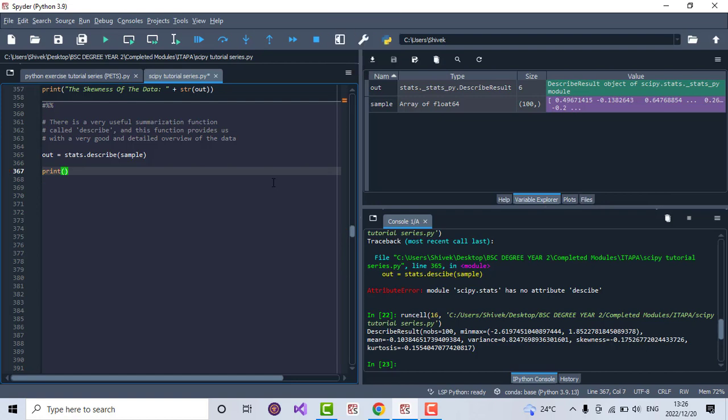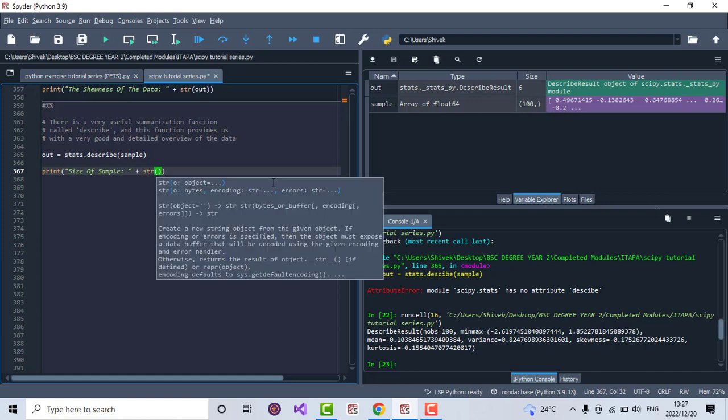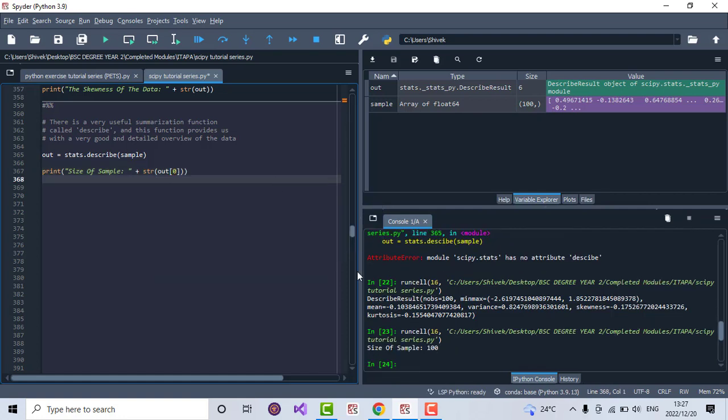So first things first, let's take it from the first element till the last. So let's do size of sample. We are stringing output 0, and as you will see, size of sample is 100. So that's what the first one stands for. Now we'll just copy this to save time. After size of sample, we see the min max portion. So that's a tuple itself.